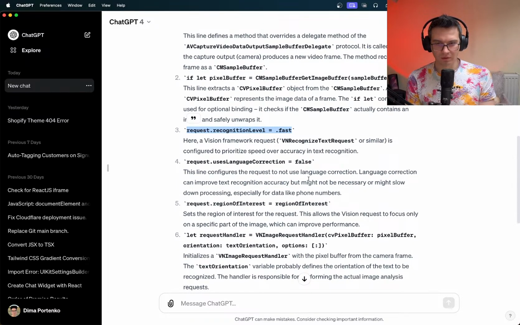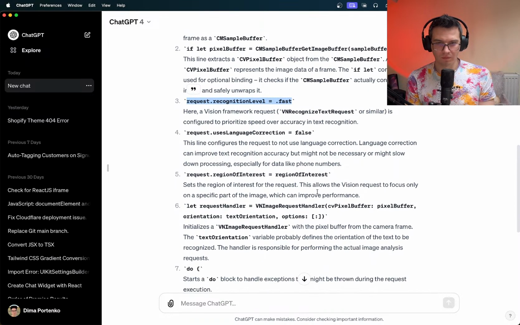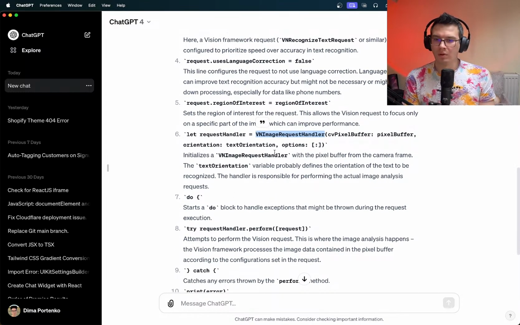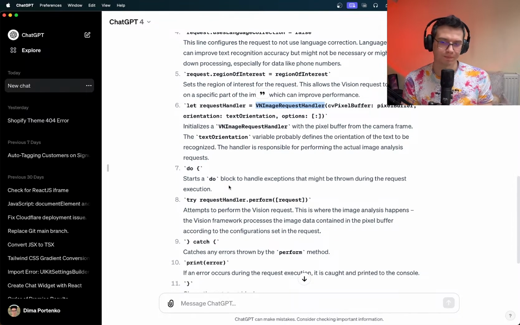Fast is clear. Region of interest. Okay, and this is an image request handler, initialized with the pixel buffer from the camera frame. The text orientation variable probably defines the orientation of the text to be recognized. The handler is responsible for performing the actual image analysis request.